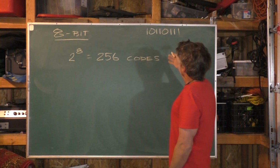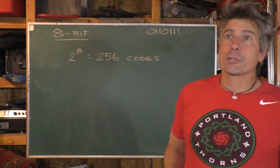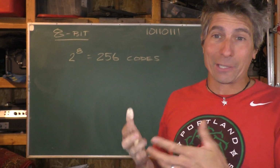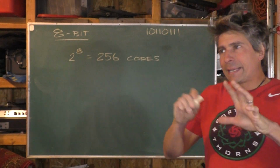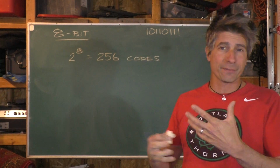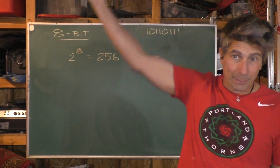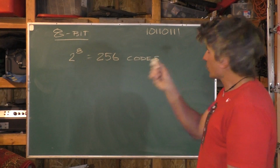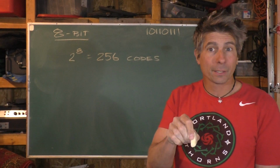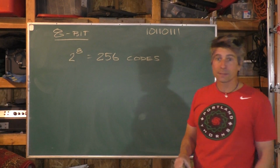And let's suppose you've encrypted something and it's been encrypted as that, and you're trying to crack it. This is why we have online security, because people are always trying to crack into your stuff. I'm not going to get crazy into the computer science end of this. I just want to look at the security of various systems. 8-bit, we'll look at 16-bit, 32-bit, and we'll keep going. So in other words, how long would it take a computer hacker to be able to figure out that sequence of 8 bits?